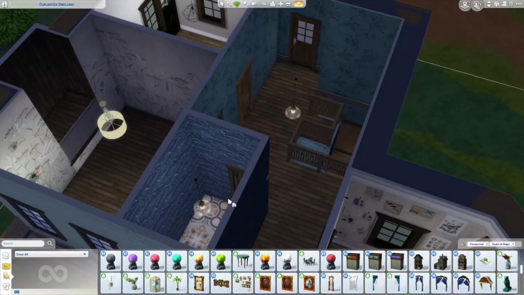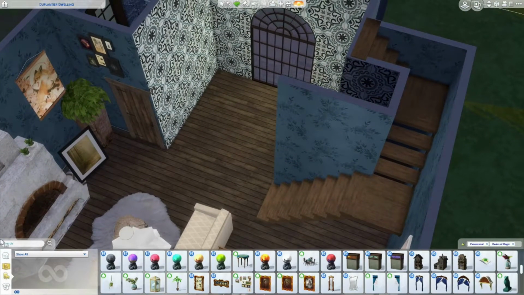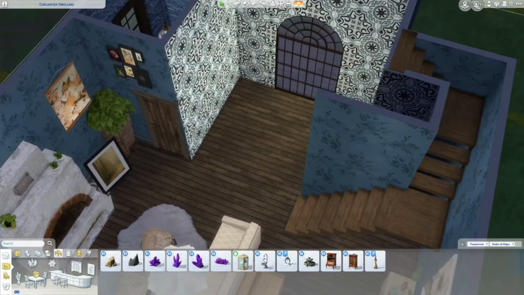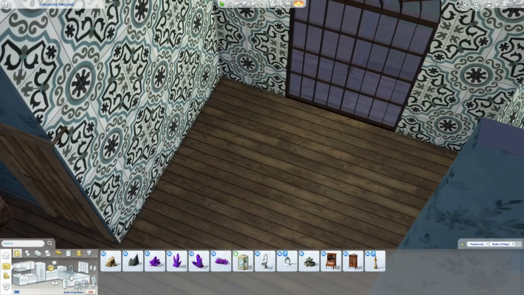So I will be doing the bathrooms and the kitchen right now. For the kitchen, I feel like we should continue the dark wood vibes. There is this kitchen set I have that's by Sanoy Sims as well.